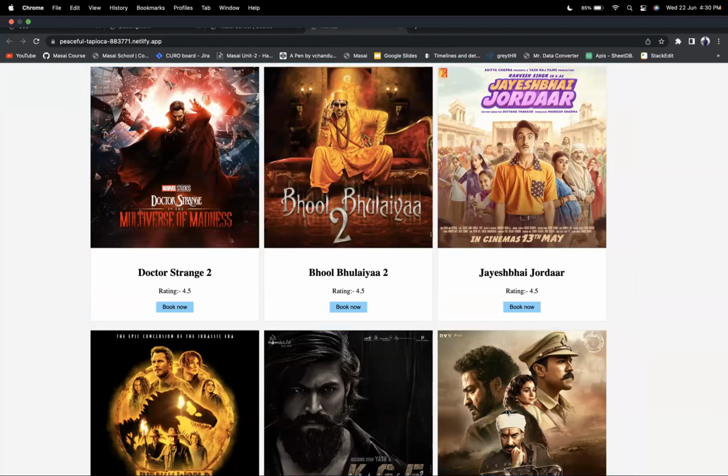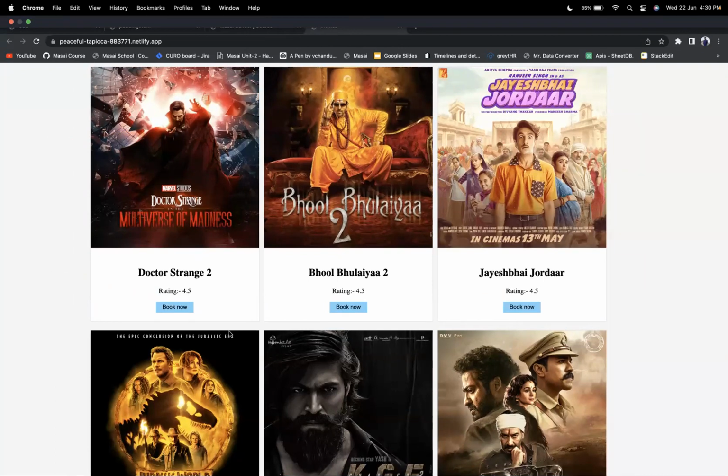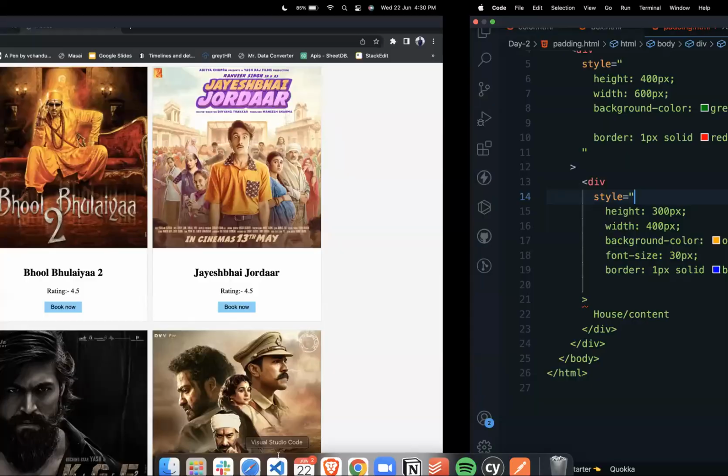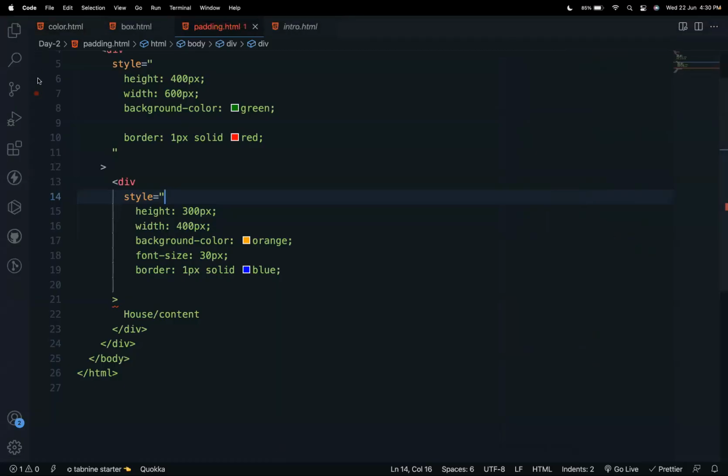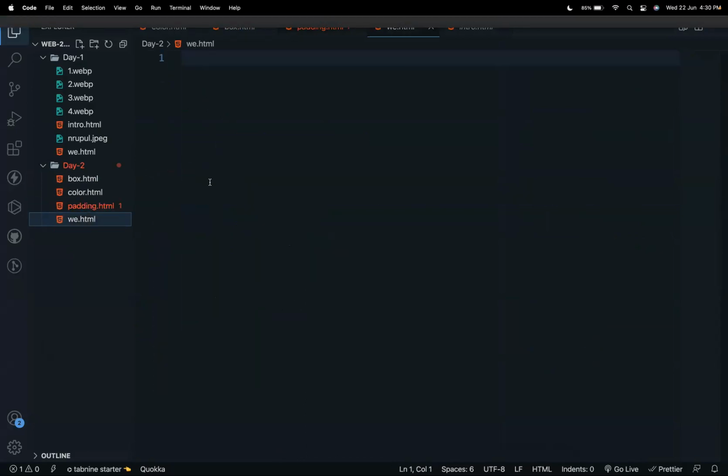Now let's try to first build the boxes. Whenever you're solving any layout, first build the overall structure of the boxes. So now we will try to build the overall structure. Whoever wants to code along with me, whoever has good typing speed, can type along with me. Whoever thinks that your typing speed is slow, you can code after the class. Okay, anything is fine, because if you type slow, then you will lose some things.